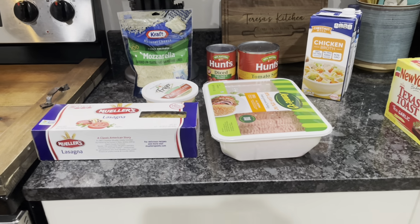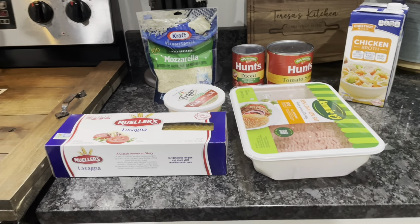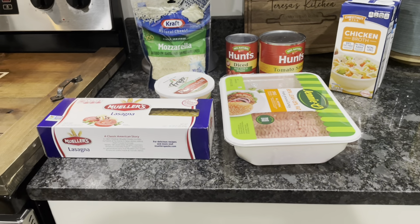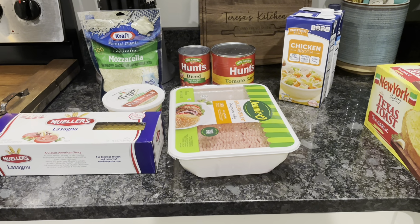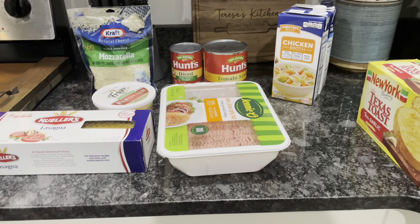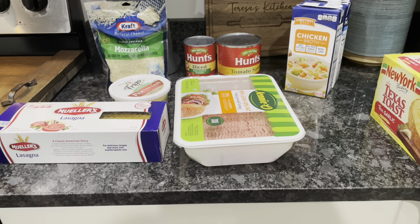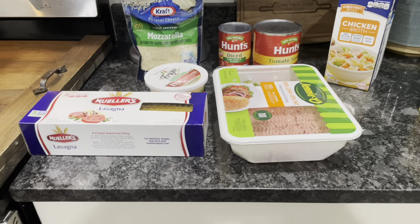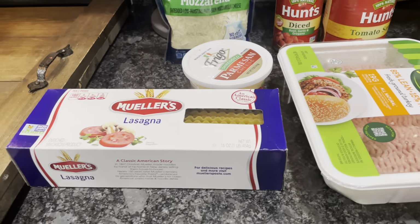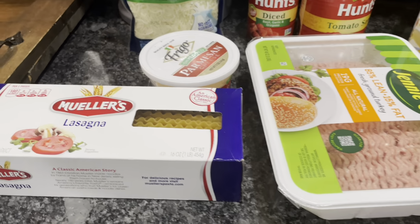Hey family, it is time to cook. It's been a minute since I've cooked anything in the kitchen, so we're going to do What's for Dinner Wednesday today. It's a comfy, cozy meal. It's kind of cloudy here, going to rain. It's very, very cold in the 40s, and we're going to make us some comfort food tonight. I'm going to make lasagna soup, okay? Lasagna soup is what we're going to make tonight.